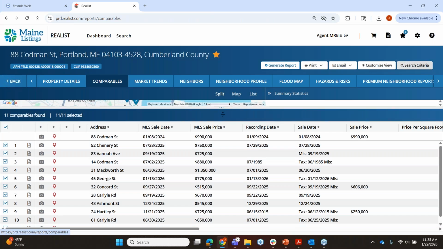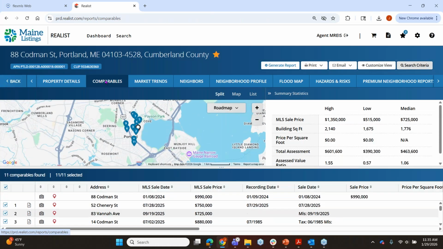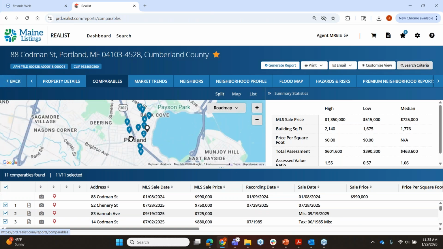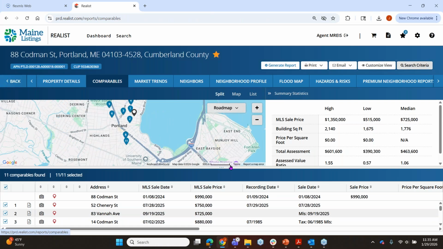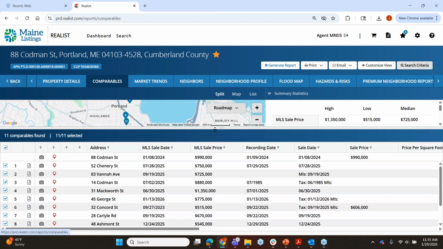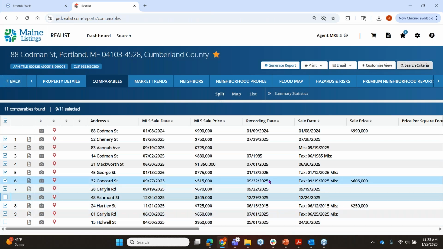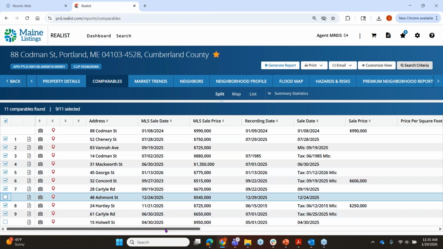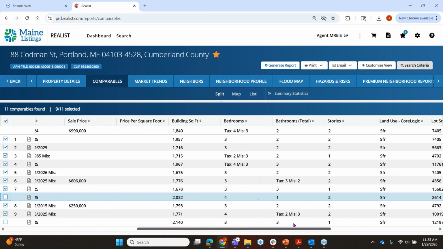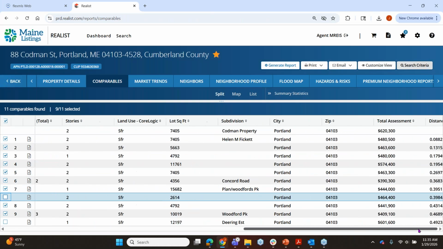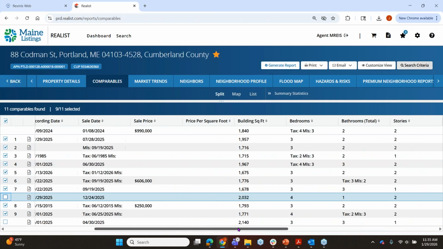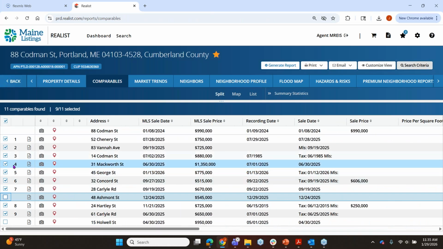But you'll also notice, simply by clicking on that comparable button, I came up with 11 different comps. Now, I may look at this and go, well, number 11 and number 8 are kind of on the wrong sides of the tracks down there. So maybe we'll take that one out and we'll take that one out. You may look at things like price per square foot. You've got all kinds of information out here to the right that's going to allow you to decide whether or not you want to include or exclude any of the original 11 properties that were returned as comps in your final comp report.